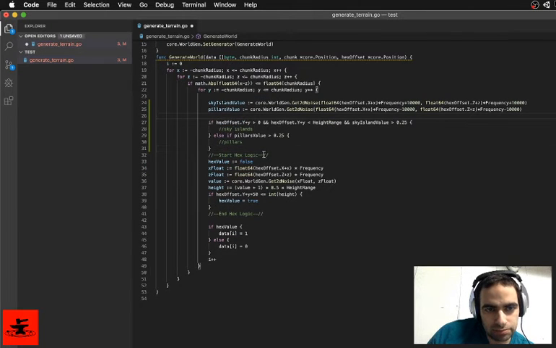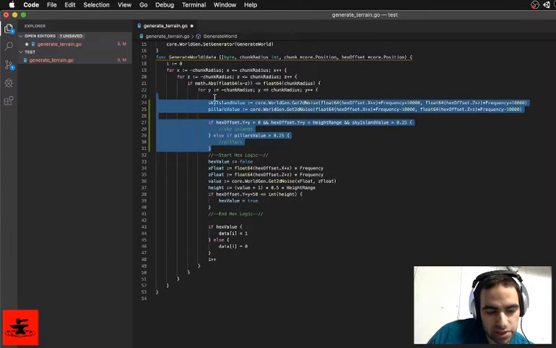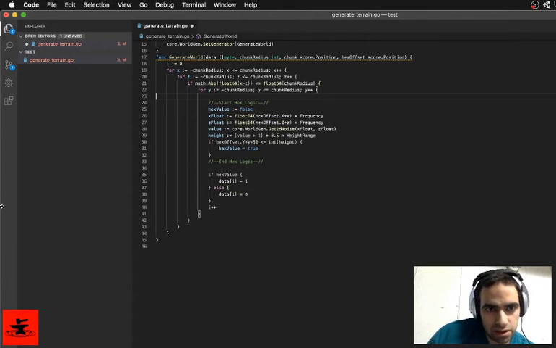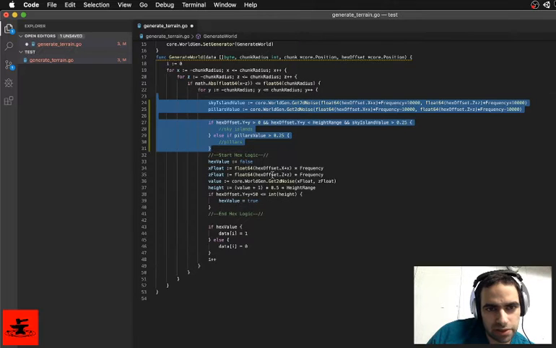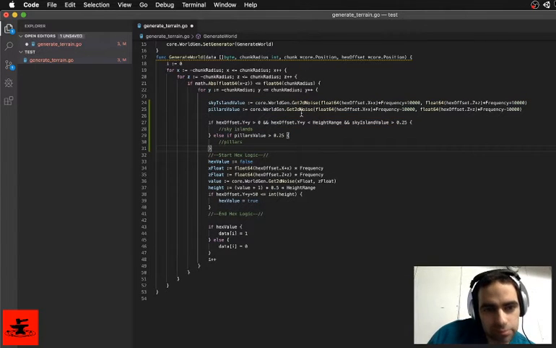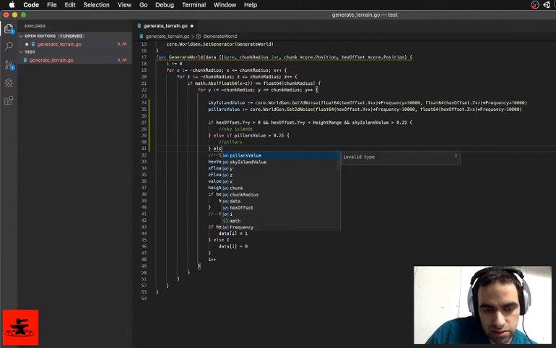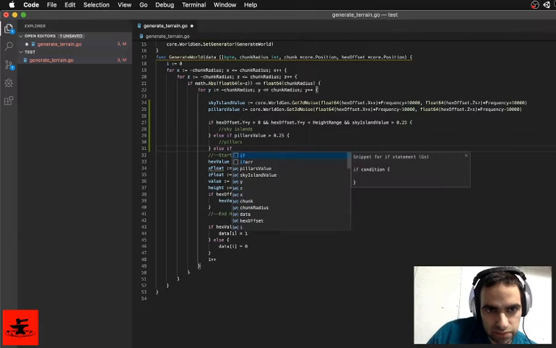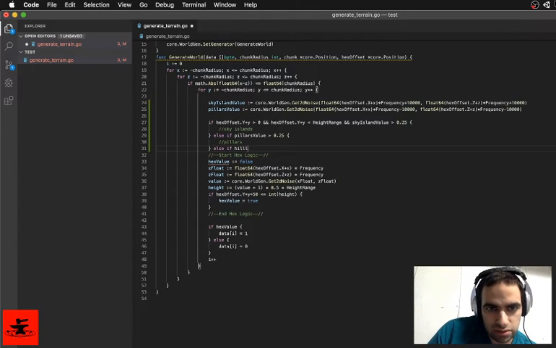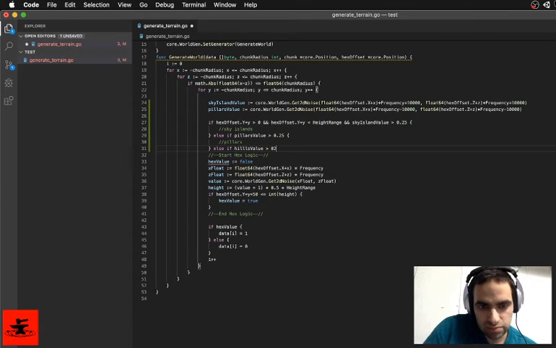And actually I want to put this after the, well, never mind, I'll leave it there. Okay, so we got skylands, pillars, we have hills. Not sure how many I want to do.